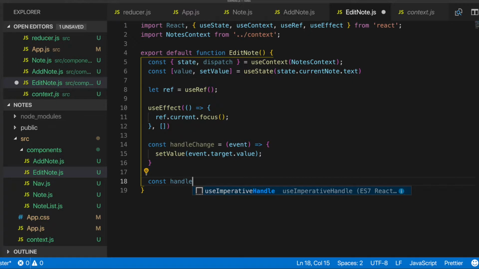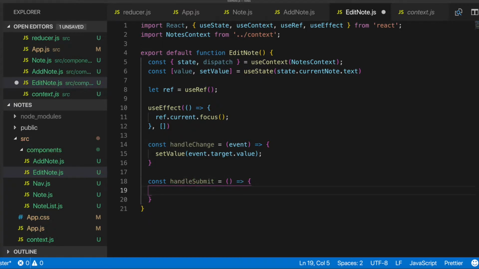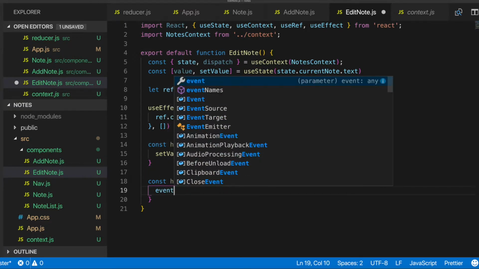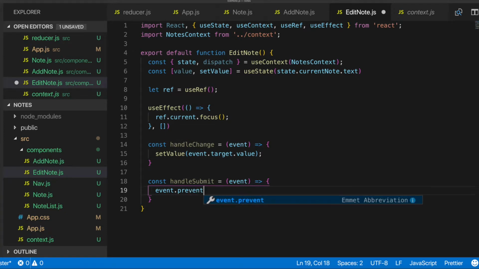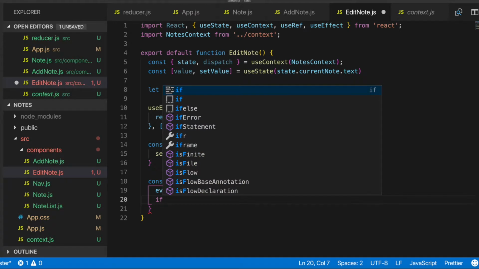And then handleSubmit. So this will be our method that runs whenever we click the update note button. Pass in an event there, and do an event.preventDefault. And we also want to make sure that when we're updating the note, we're not updating it with an empty value.